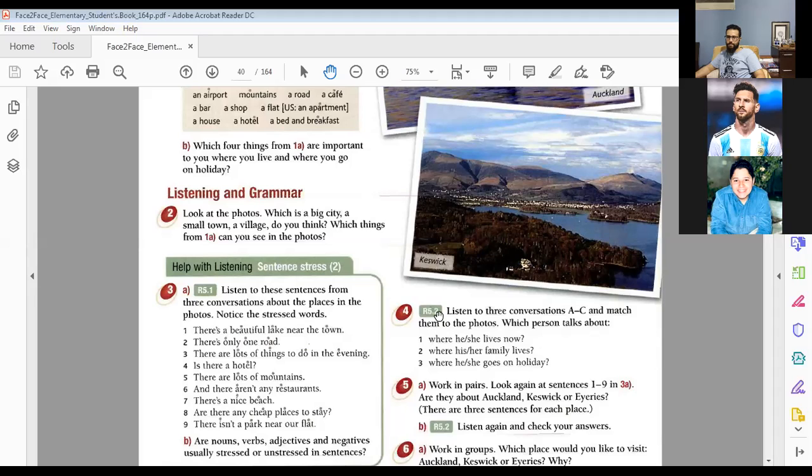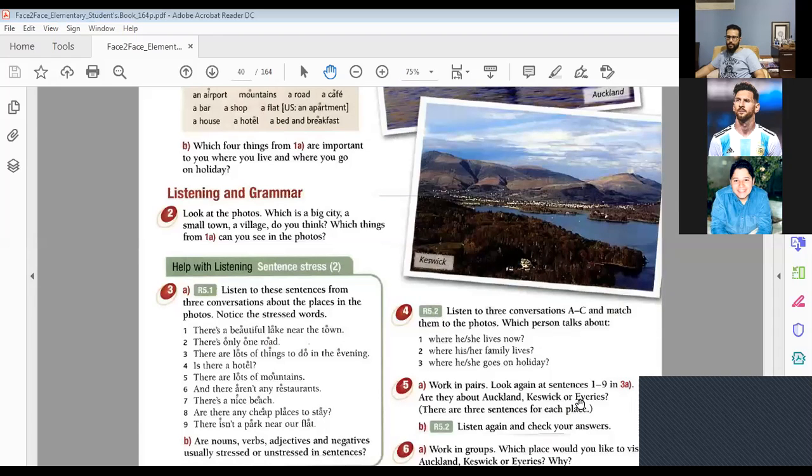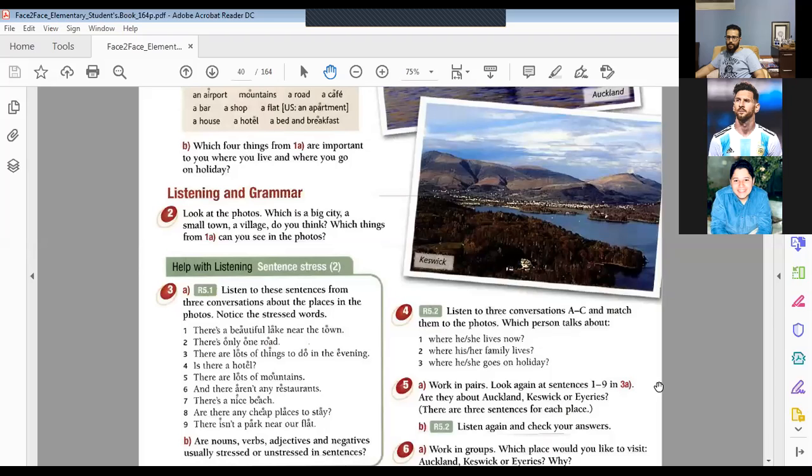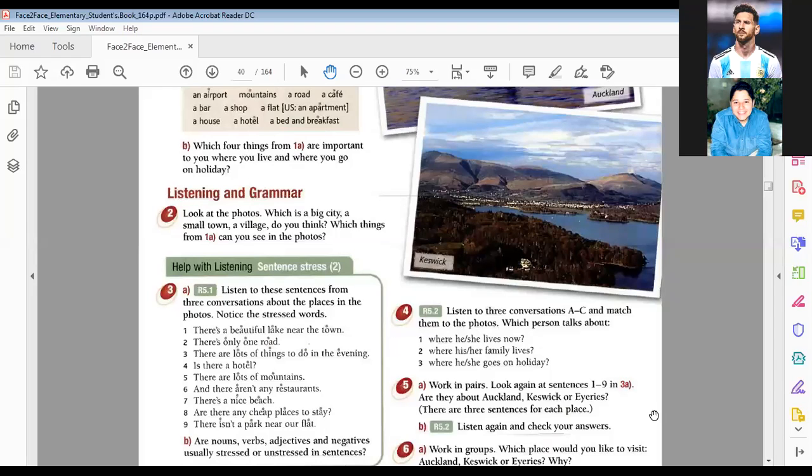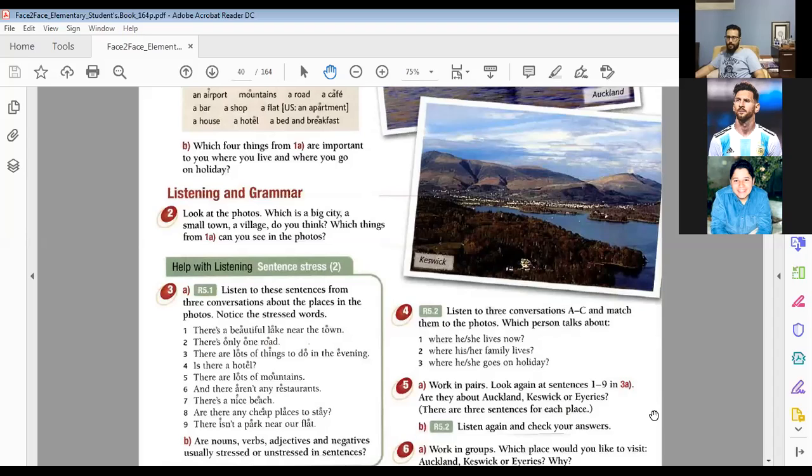Conversation B. Where are you from, Vanessa? I'm from a small village in Ireland called Iries. My family still lives there. Is it nice? Yes, it's beautiful. It's by the sea, and there's only one road. And all the houses are different colours. It sounds nice. Is there a hotel? No, there isn't. And there aren't any restaurants. But there are three or four little shops. And where in Ireland is it?